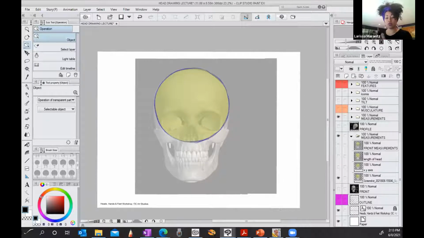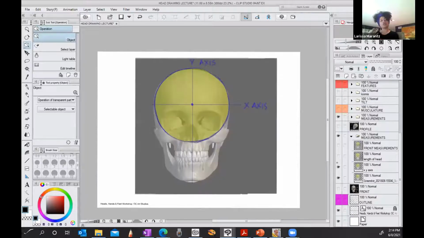And this is why you start with a circle. The circle is the base of the cranium. This is this huge shape right here, but the circle is the easiest shape to start off with because it's always the same. It's not like a rectangle, where a rectangle can vary in length or width. A square is always a square, the four sides are equal, and the circle is always the same. So no matter how you start off with a head, you always want to start off with a circle, and the circle is going to represent that main cranium shape.